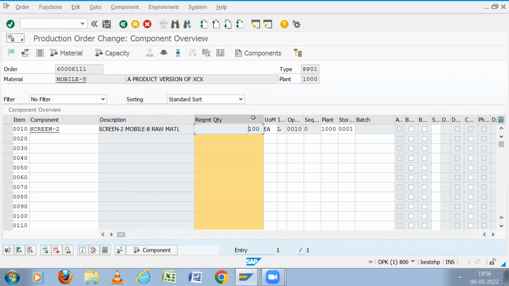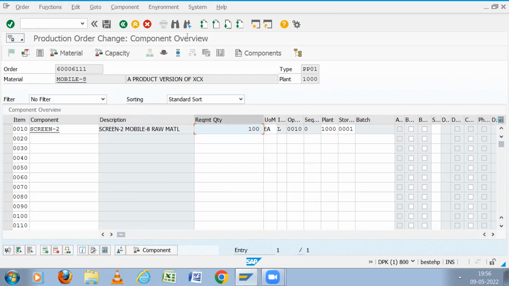Just increase the stock for your component, then your committed quantity will get updated. Try after this class. Stock is less, so just add 1,000 or some other quantity and perform the same action. You know how to add the stock, right? MIGO, movement type 561. Yes. Save this one.